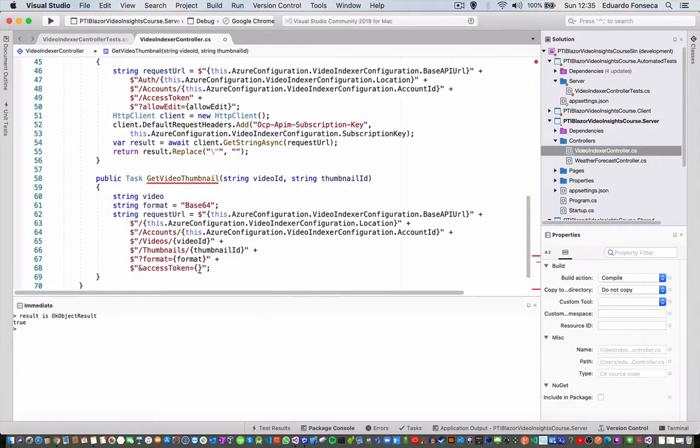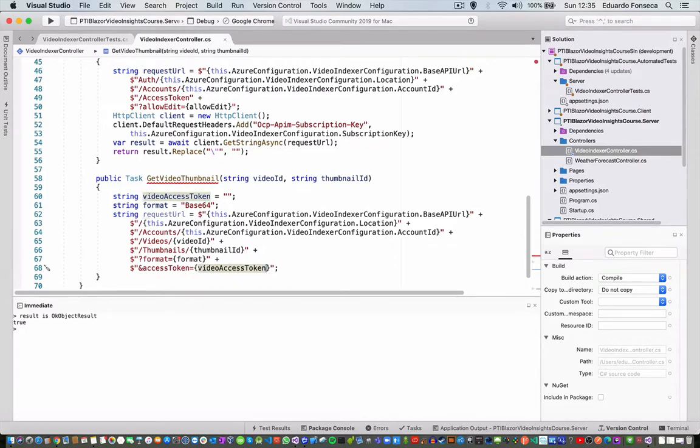So video access token equals, we still don't have it, so we are going to leave it like that at the moment. Video access token.